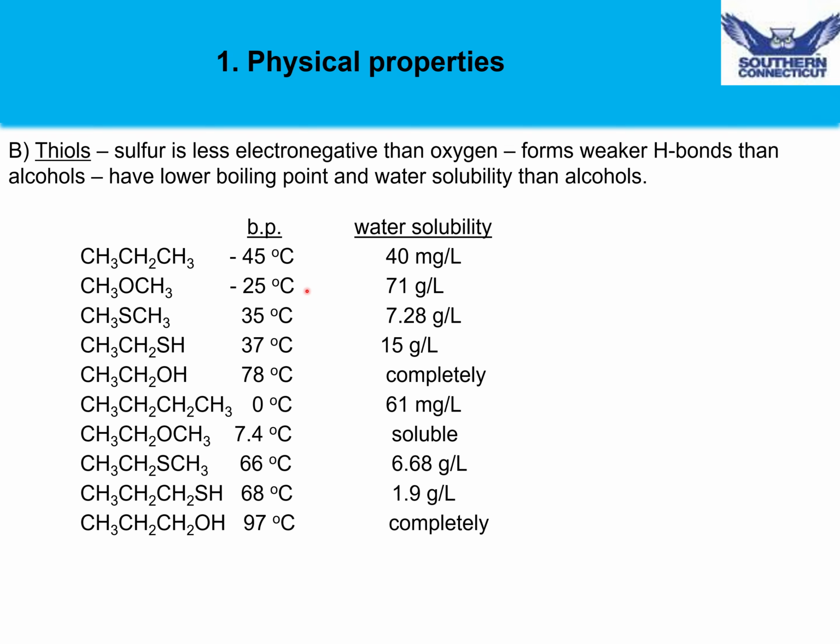Similarly, sulfides are capable of interacting through dipole-dipole interactions as well as London forces. Thiols and alcohols are capable of hydrogen bonding. However, thiols form weaker hydrogen bonds. So you can see here that the boiling point is lower than in a typical alcohol, and so is the water solubility.